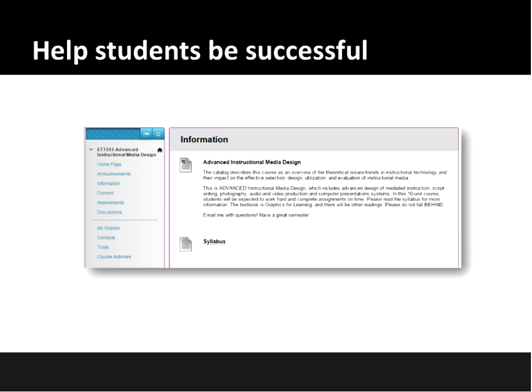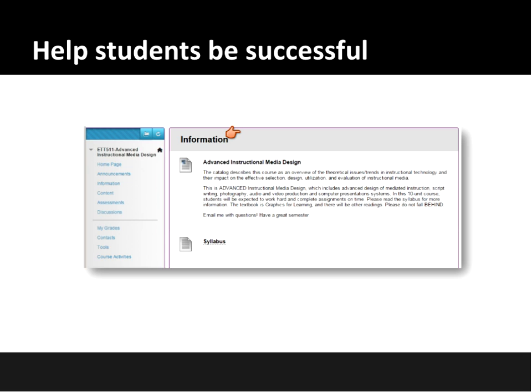Okay, so right here I have our next goal, which was how we can help students to be successful as they're getting started in the course. And so if you would all take a minute and read through this screenshot that I provided here, and let me know how you feel about it. What are your initial reactions? And put yourself in the student's perspective.